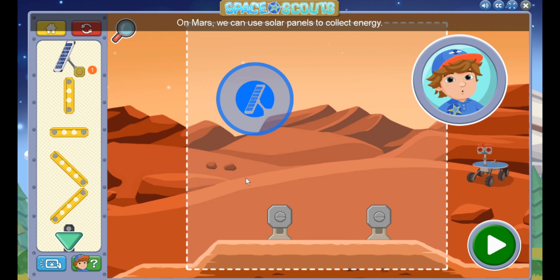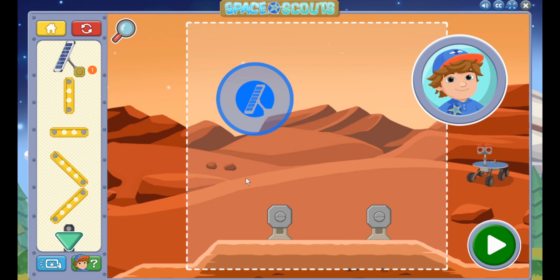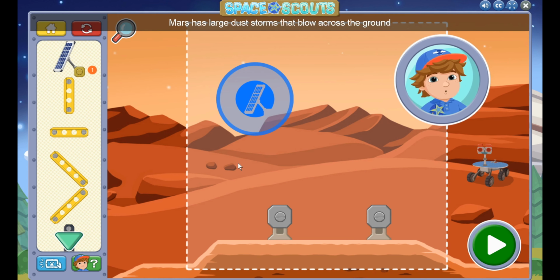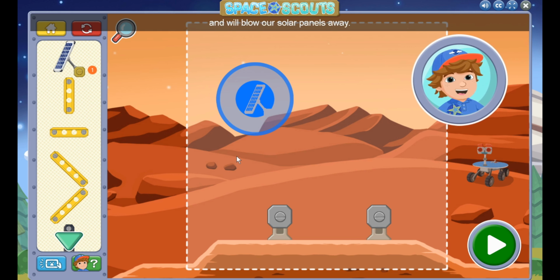Mars, we can use solar panels to collect energy. There's one problem. Mars has large dust storms that blow across the ground and will blow our solar panels away. We need to create a building with solar panels that can survive the dust storm.